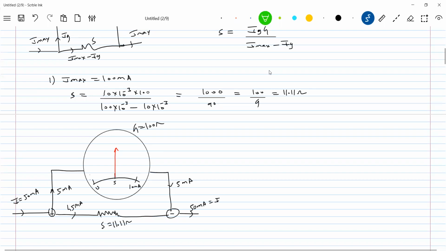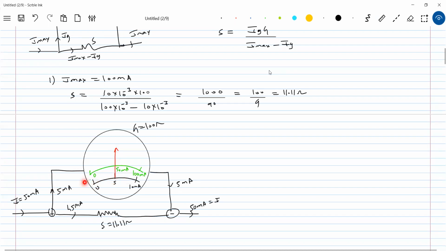Here I'm going to put one more scale, or I'll cover this galvanometer scale. So what should this scale be? This should be 100 milliampere, 50 milliampere, 0 milliampere. If I send 50 milliampere, how much current will flow through the galvanometer? 5 milliampere only, because the value of the shunt is so chosen that 45 milliampere will pass through the shunt, and only 5 milliampere will pass through the galvanometer. If 5 milliampere flows, the pointer will come here.